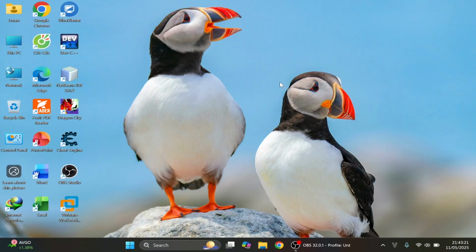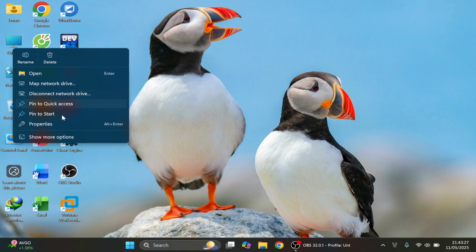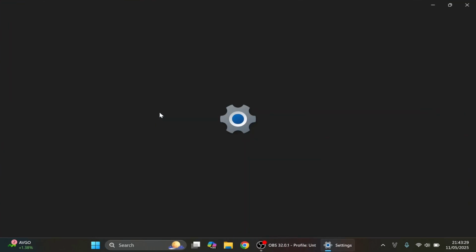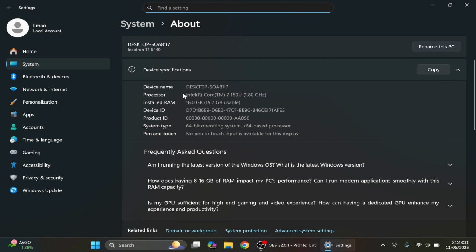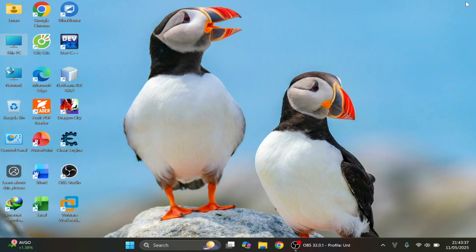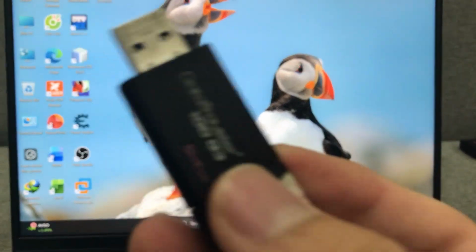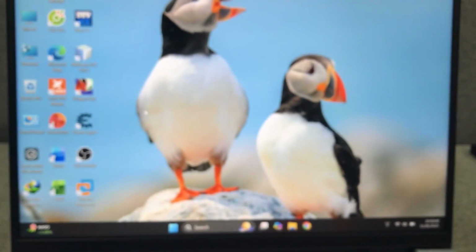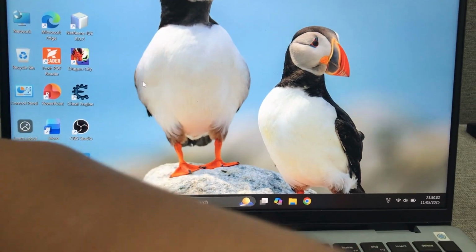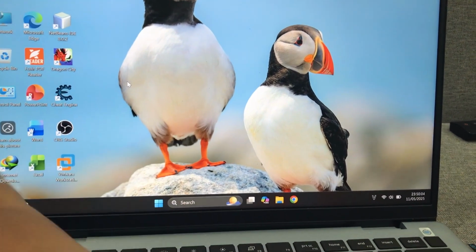Hi everyone. In today's video, I'll guide you through how to fix the hard drive not found issue when installing Windows via USB on Intel CPUs from 11th generation onward. As you can see, I'm using a Core i7-150U processor, which belongs to Intel's 15th generation. Now I'm going to plug in my USB drive that contains the Windows installer and restart the computer to boot from the USB.